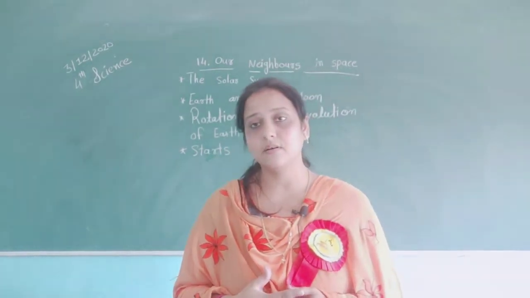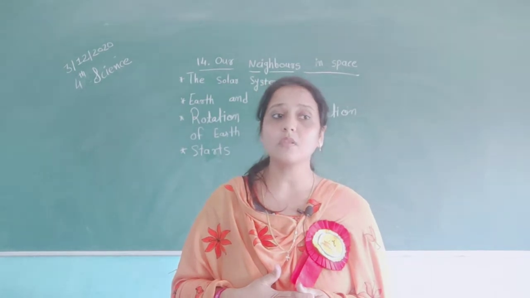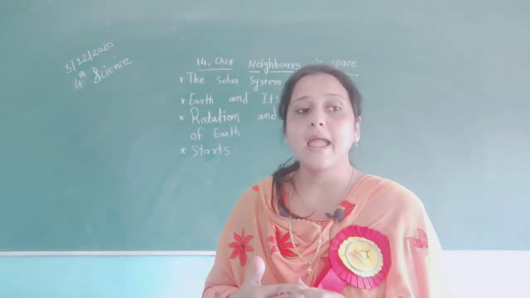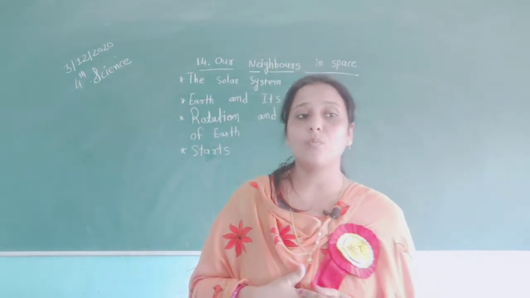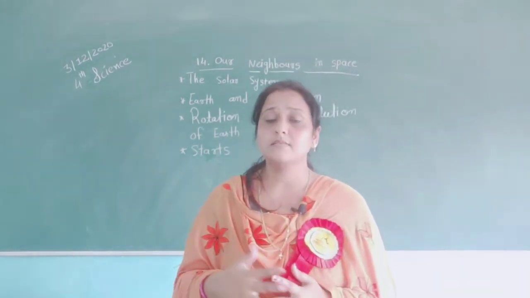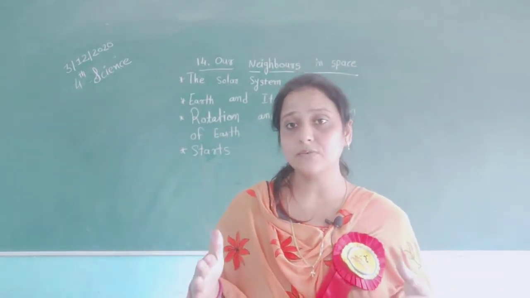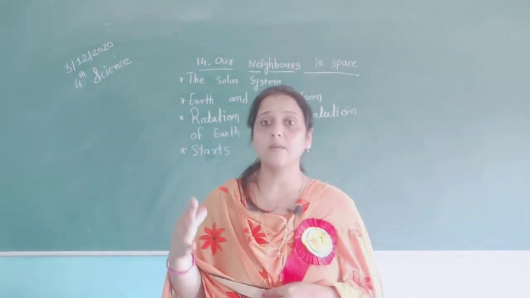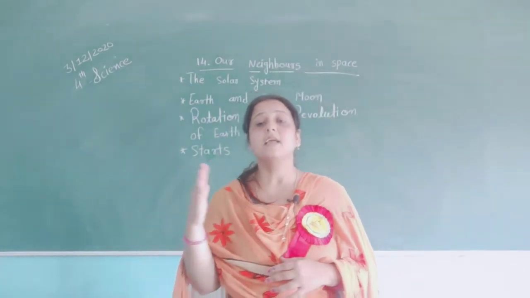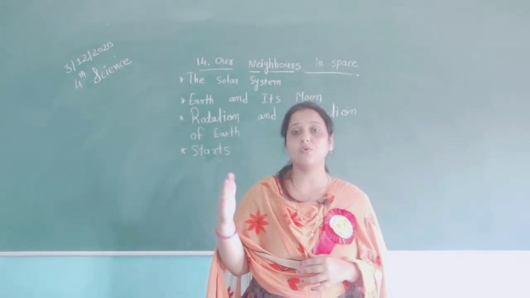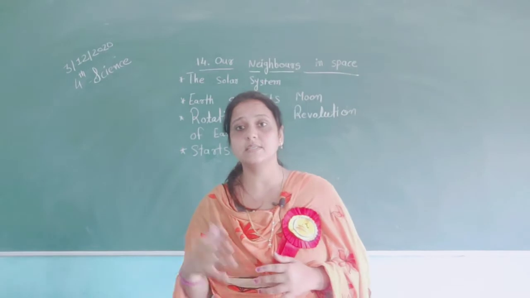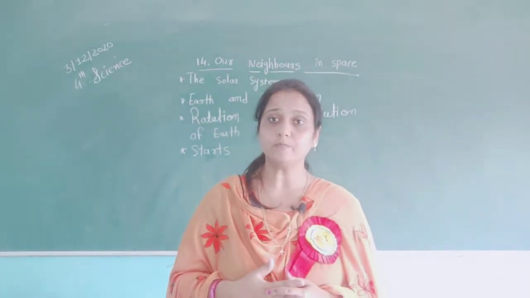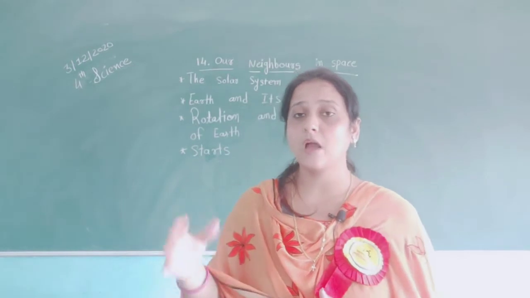The solar system. First, our topic is the solar system. We know that the Earth and the other 7 planets, together with their moons and the Sun, make the solar system. Let's study the components of the solar system, starting from the Sun. In our last session, we discussed the position of the Sun, Moon and Earth, and how they are situated in space. They all revolve around each other, and because of this process night and day occur, and we also face different seasons and different atmosphere. Like this, in the solar system we have different components.